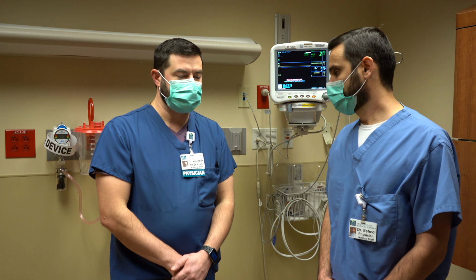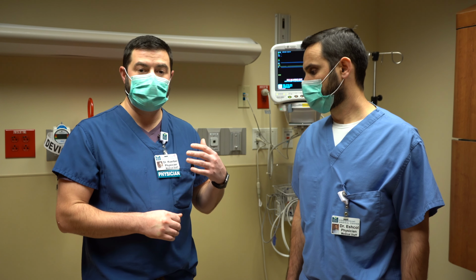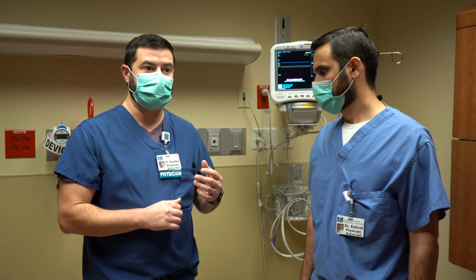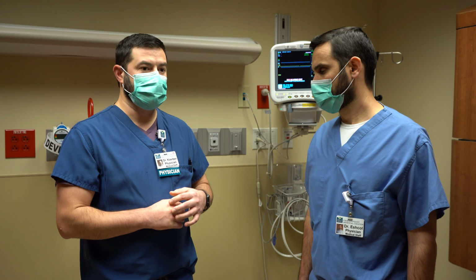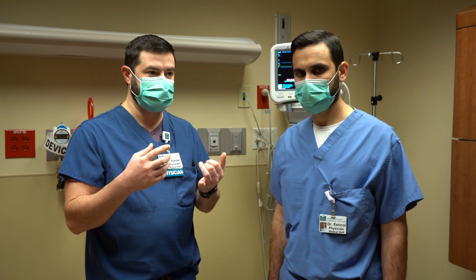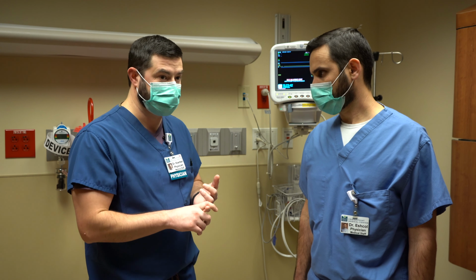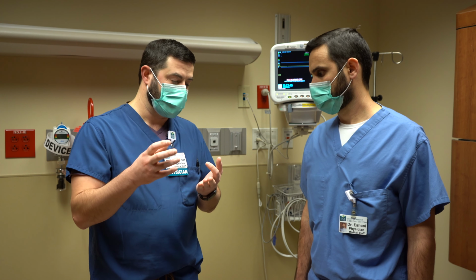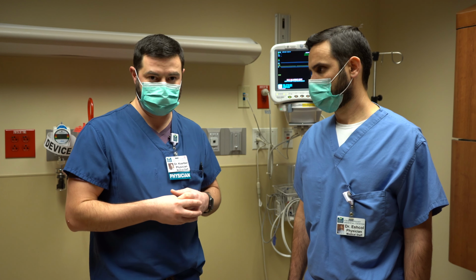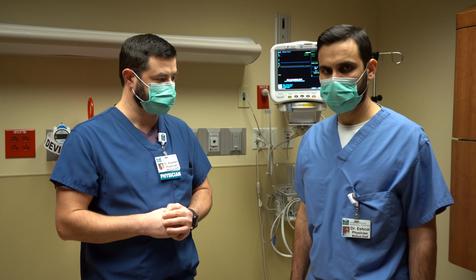Can you tell us a bit about any risks or benefits from this procedure compared to blood thinners? Yeah, like Dr. Eshcol was just saying, it's been studied in thousands of patients, and the risk and efficacy of the device has been shown to be non-inferior to blood thinners, particularly in those patients that can't tolerate blood thinners. Some patients in that category would be those with bleeding issues, such as GI tract bleeding, blood in your stools, patients with balance issues or frequent falls, or people with anemia or some problem requiring a blood transfusion. There's more that can be included, but those are the highlights.